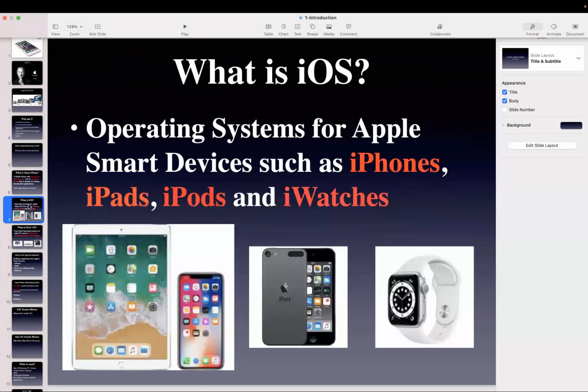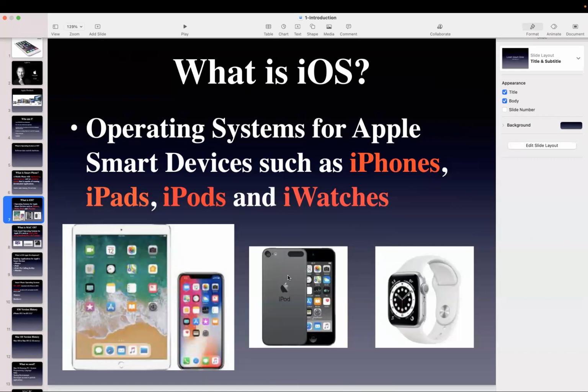And what is iOS? As we have already talked about operating systems, iOS is one of the operating systems for mobiles. iOS is specifically the operating system for Apple smart devices such as iPhones, iPads, and iWatches. Here, these are iPads, iPhones, iPod. iPod is a device which does not have a calling facility.